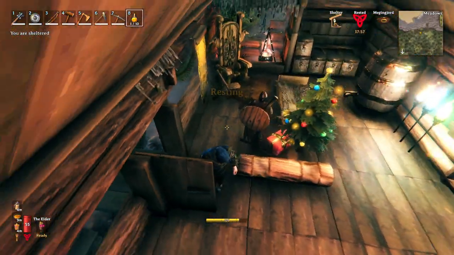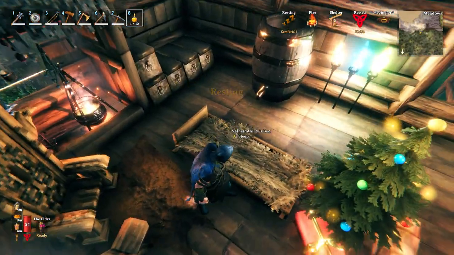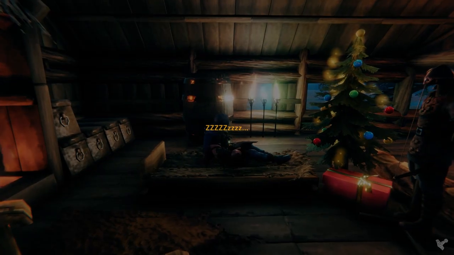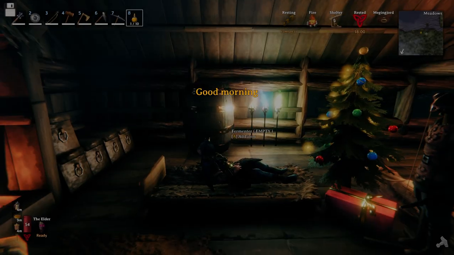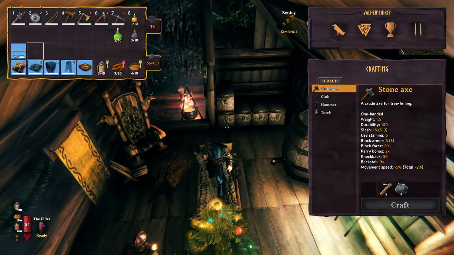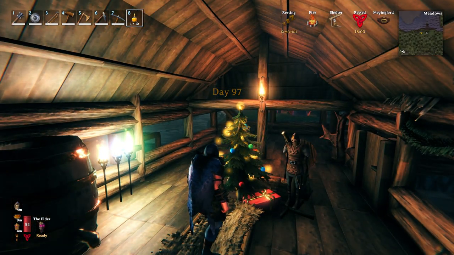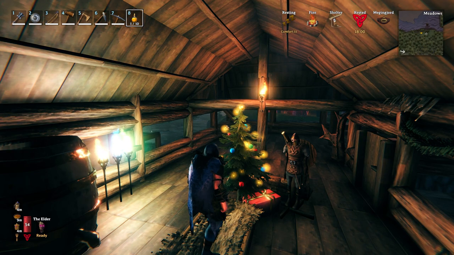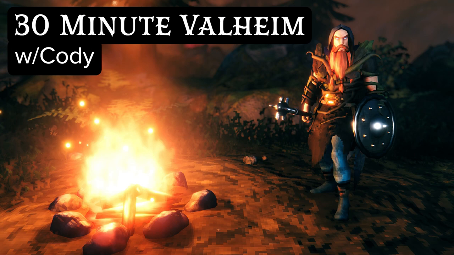About done for the session. I think it's time to sleep. And that's another day in the world of Valheim. This has been another episode. We're in day 97, chapter 3, episode, I don't know, lots. See you next time, and bye.